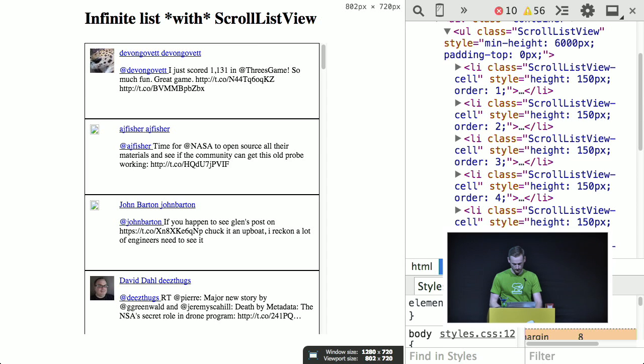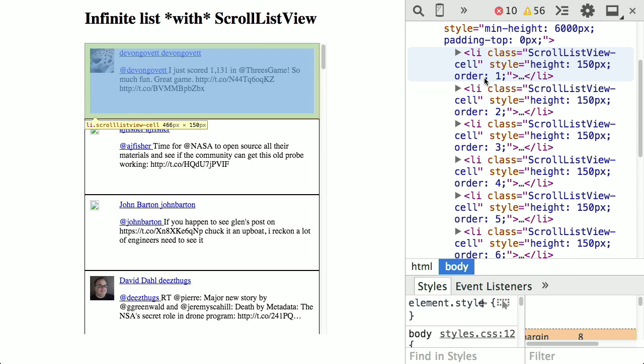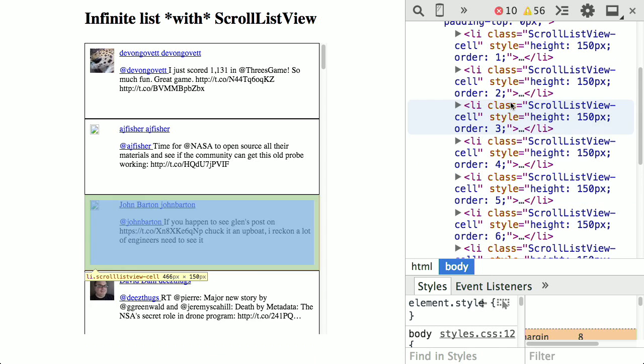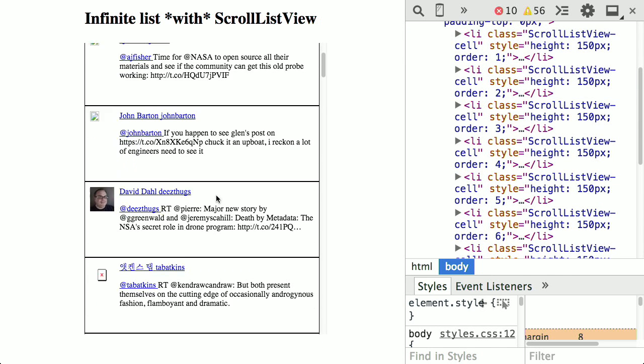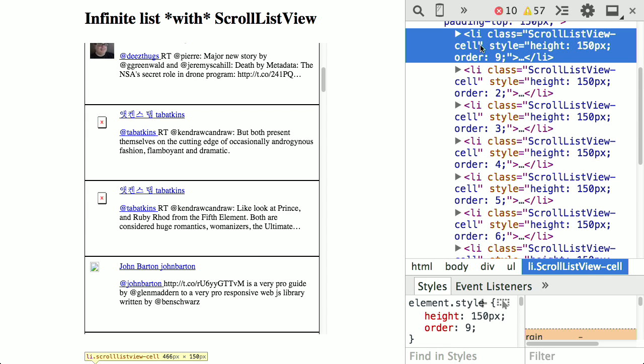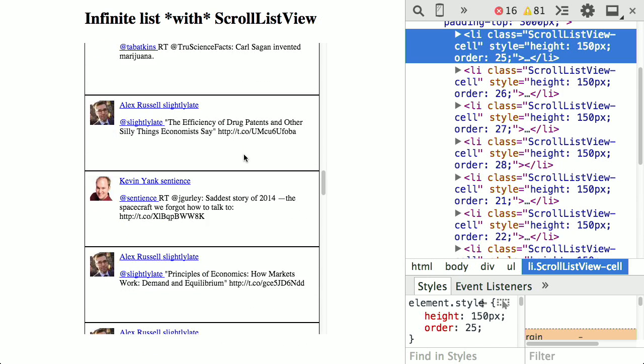But there was a problem. So let me actually show you a live demo of it here. So you can see the scrolling here. I've got a list item in here. This initially has 20 items, but to just fill the viewport, it just renders 8 list items. And you can see I've got the order property on there. So as I scroll, you can see that adjusts, and now that's down the bottom. So it's just reordering as you go, and just adds padding to the top so you keep that scroll position. So you can scroll through a lot of stuff. And it works pretty well.